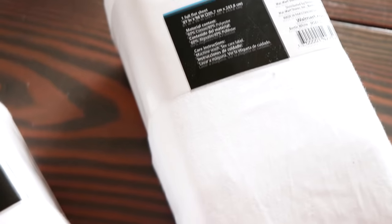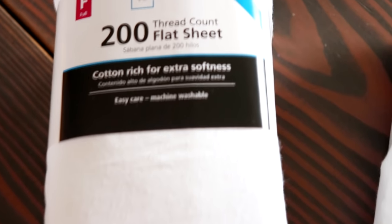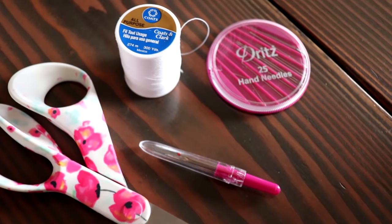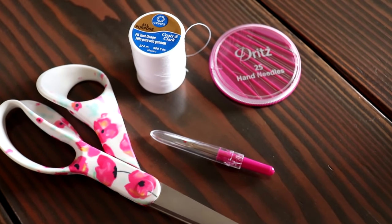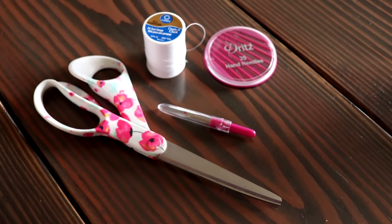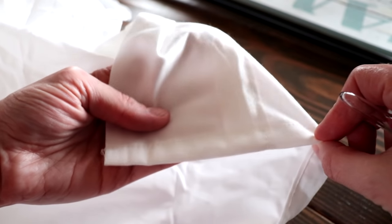What happens with the queen size is you will get puddling on the floor. Now you can hem them if you'd like, or you can just leave the puddling, which I think is super cute. You just need these very basic supplies and you are set. I've seen these made several different ways, but I'm going to show you the way I've been doing it since college. It has worked for me — it's super simple and you can do it while watching your favorite episode on TV.